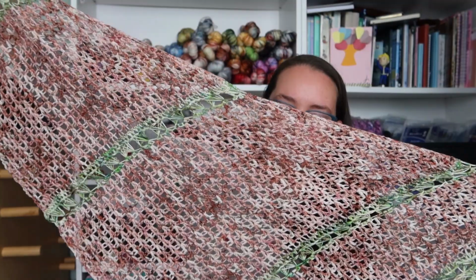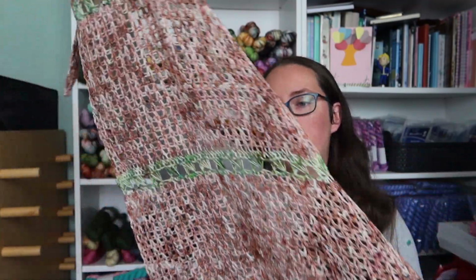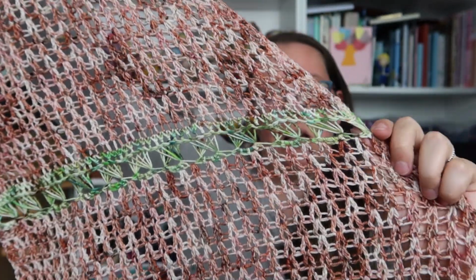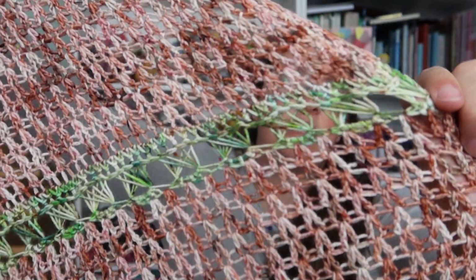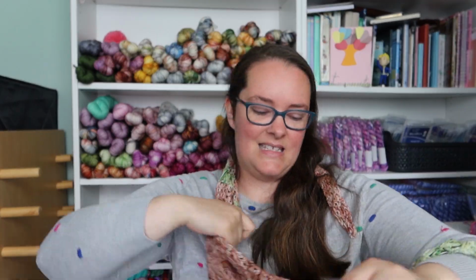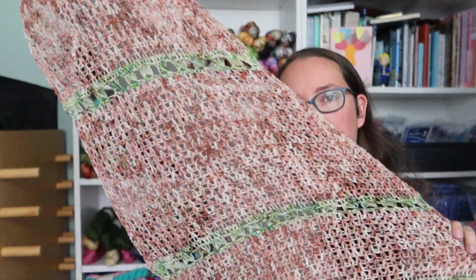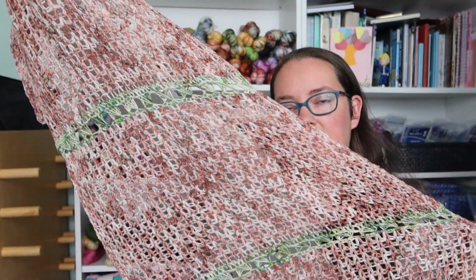It's a really nice light shawl. It needs a really good block to open up this, I've forgotten what Ali called it. Is it broomstick lace, I think, in the crochet terms? It's a really interesting stitch, but it creates a nice sized shawl. Lost the end. There we go. I quite like those colours actually. So yeah, that is another sample to give you an idea of how the things can be worked up, in this case in crochet as well as knitting.